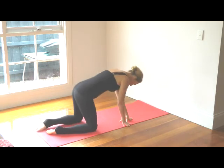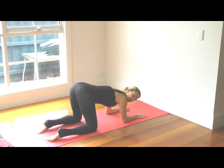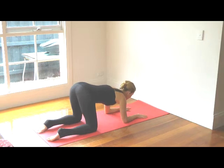Namaste. Okay, come on down to your mat. Make sure your mat is placed up against the wall because we're going to use that for scorpion pose. First we're going to do a couple of postures to strengthen your forearms and just get you used to placing weight on your forearms. Come into a cat pose — a variation of a cat pose — and take those arms shoulder-width apart, placing the palms flat on the floor. To check that your arms are shoulder-width apart, gently bring your fingers to your elbows and make sure you've got the right amount of distance there — that's really important.